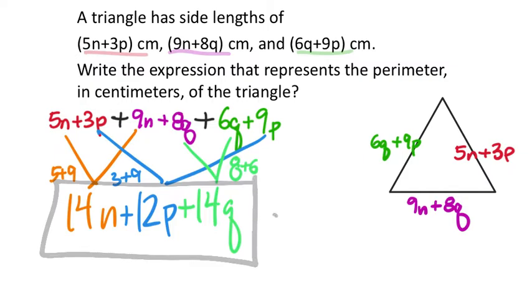And like I said before, usually you'll fill in the box and then they'll have centimeters right here. Sometimes what they'll do is they'll put this in parentheses, but it means the same thing. Again, they're just trying to separate the centimeters from the other variables, because otherwise they look like letters, right? Okay, so the order doesn't matter. That would be the final expression. And again, we don't want the equal sign because it is not an equation that we should solve.